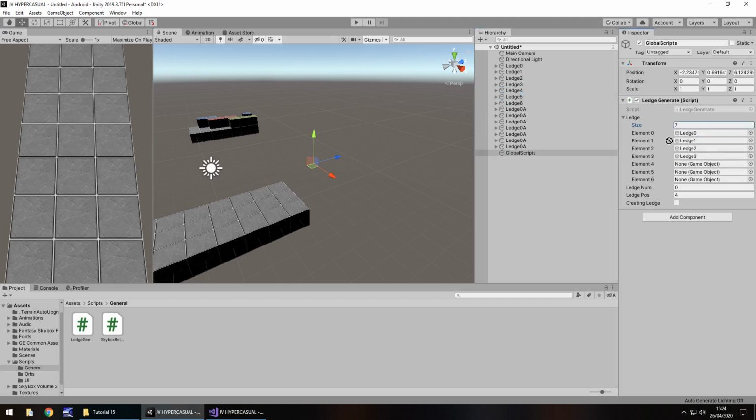I don't really need to read these numbers out, do I? We all know what they are. So basically, as long as they all align with each other, so element 0 is ledge 0. That's the main one, I think, more than anything here. And element 6, obviously ledge 6.